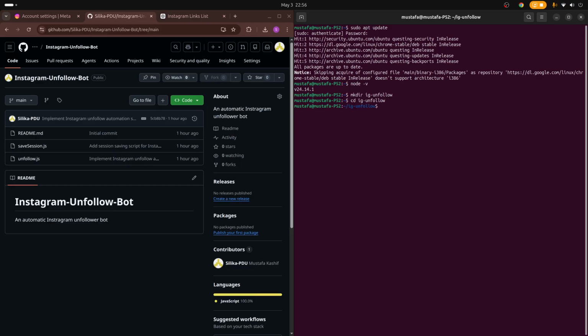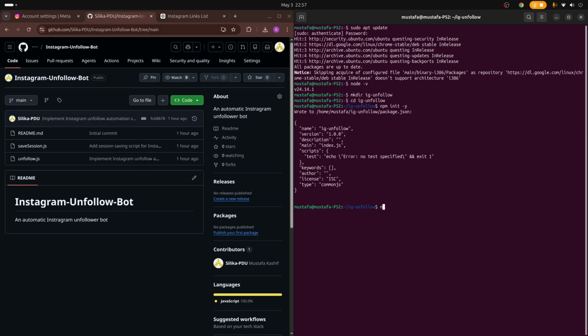Now we are inside ig-unfollow. Now we need to run npm init -y. So we're initializing npm over here. It has initialized. Now we need to install Playwright.